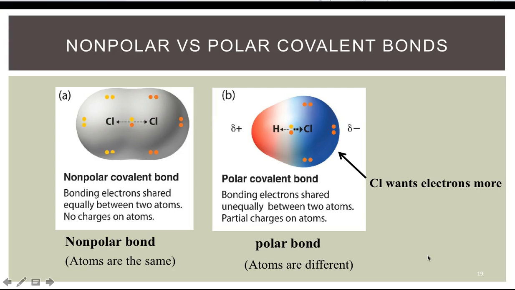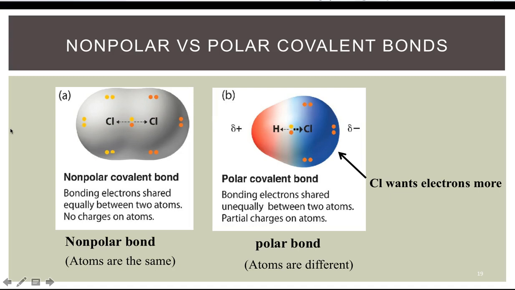And so if we look at chlorine, if we take a more basic approach to understanding what's happening, if we just concentrate on these two electrons, rather than it being a wave function over the entirety of the molecule, we can see that there's going to be a tug of war between this chlorine and that chlorine. Since they're both chlorine, it's like having a tug of war with your identical twin. You're both pulling in opposite directions, but no one's moving anywhere. And so this is what we call a non-polar bond.